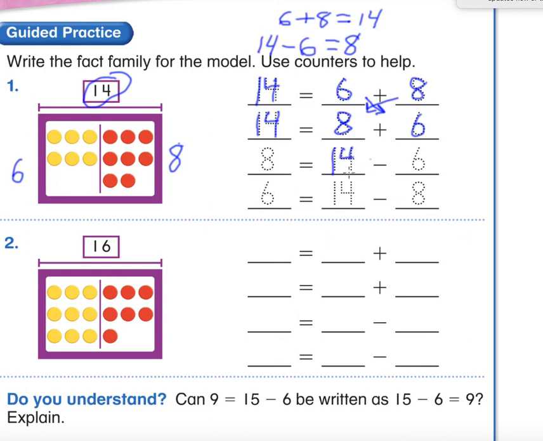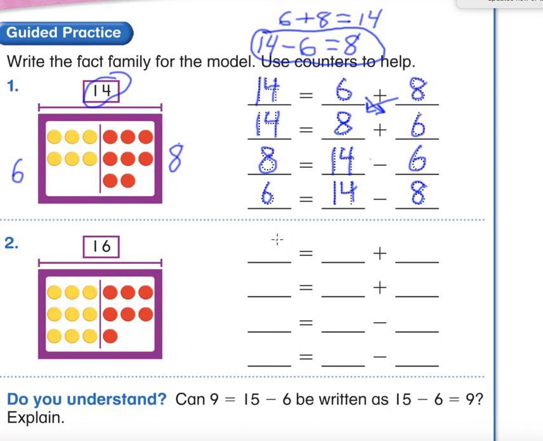So we would want this 14 first. Think about it as just being written like this. That's all. So 14 minus 6, because that is our one part, would equal 8, because we're just using the same three numbers. That's all we're doing. And then for this other part, let's do that 14 first again so we never forget. 14 minus 8 would just equal 6. We flip-flop these parts around.